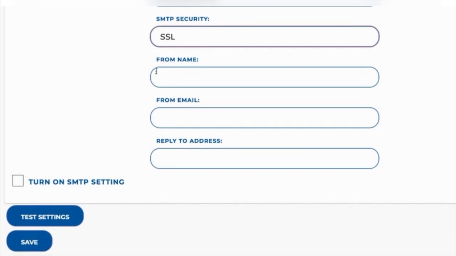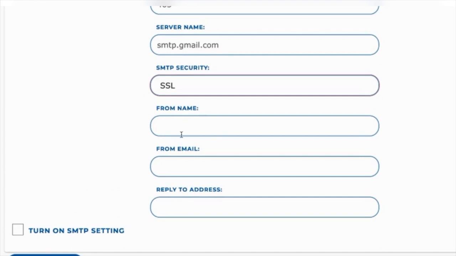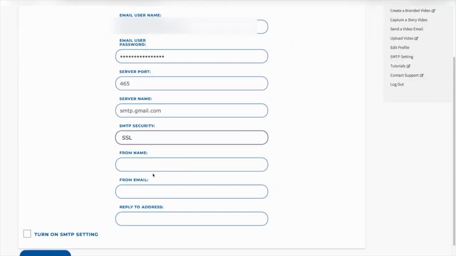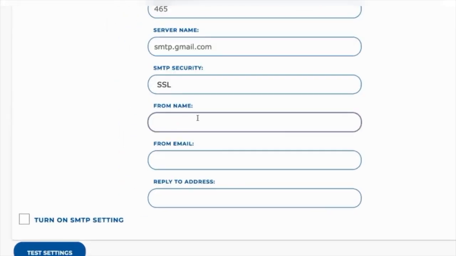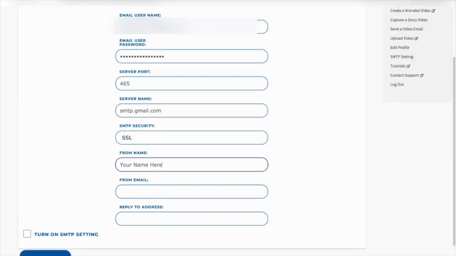So next thing you're going to see is from name, from email, and reply to address, right? So you can theoretically change the name to whatever you want here. Ideally, you want to put your first name and last name in here, right? This is what is going to show up in the email client behind this email, right? So I'm just going to go ahead and pop in my name here. And next, you're going to pop in the from email, right? It's going to be coming from you, right? So it's going to use this, but if you wanted to change it, you could, right? So we're going to put the from email from here.